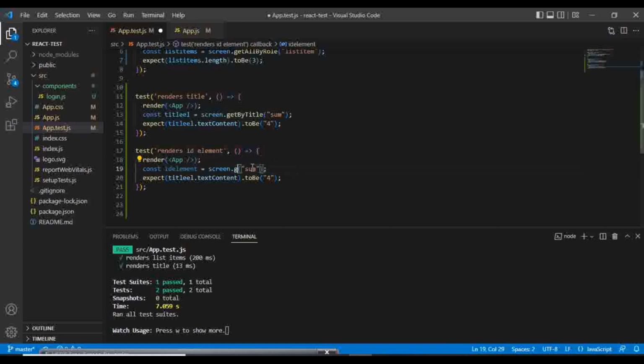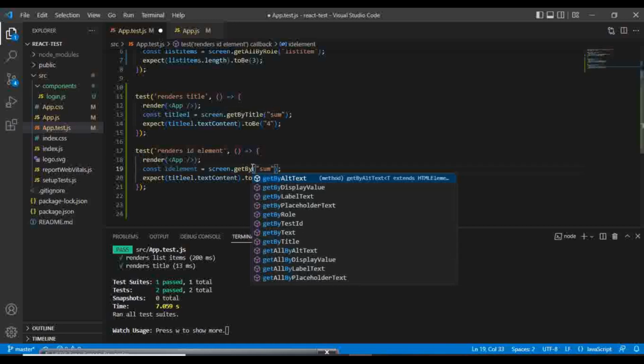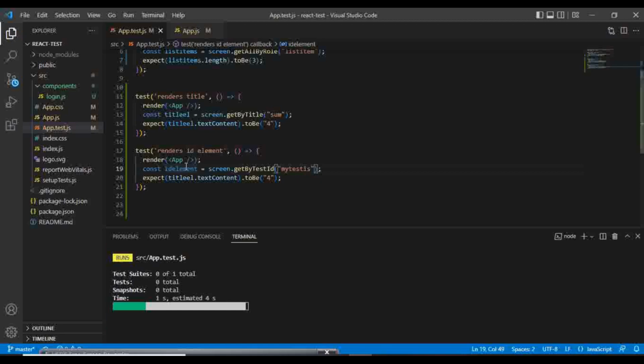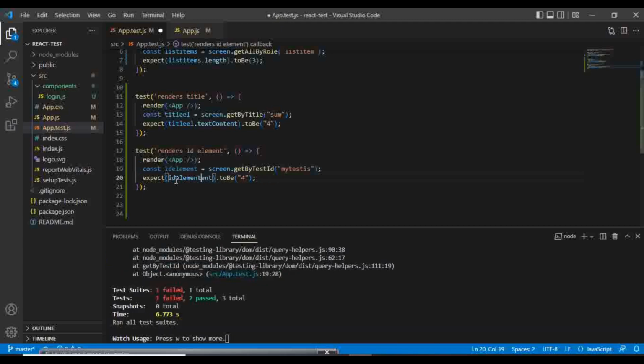So getByTestId. Whatever ID I have given there, my test ID. Now I'm going to test this. That element should be in the document.